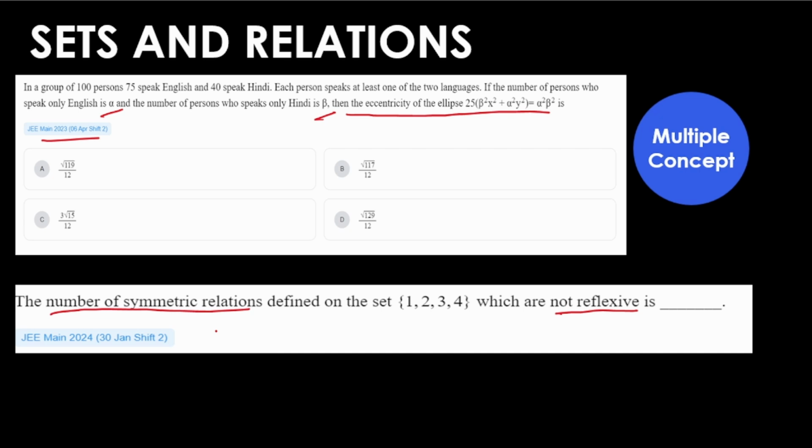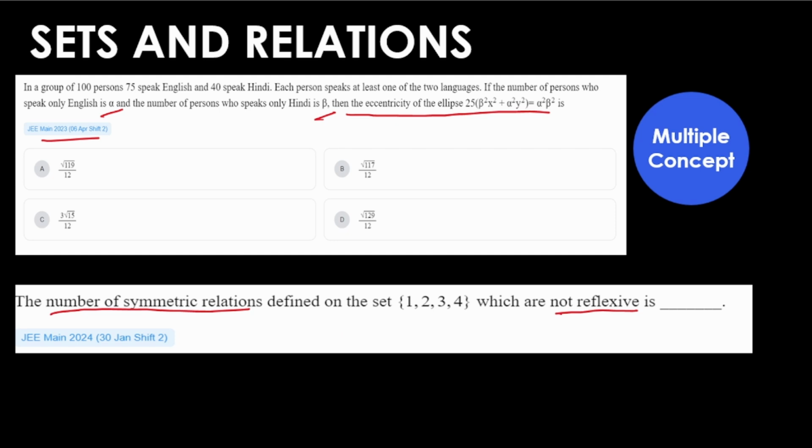And if your coaching is really good and they provide you notes which contain all the important formulas, make sure you refer to those notes and learn from them. And if your coaching does not provide that kind of notes, it's absolutely okay. Just refer to your previous year question book that you have with the solutions, and make sure you go through the solution.